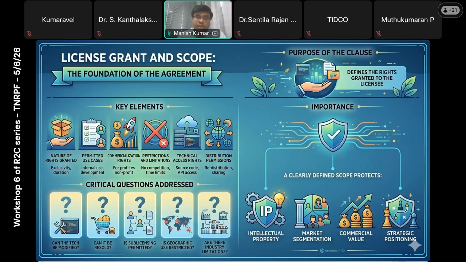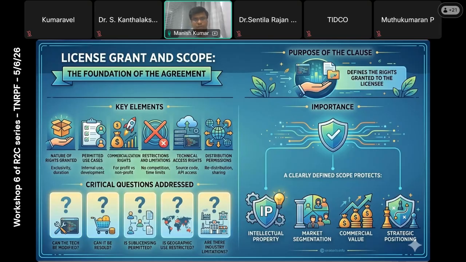What are the use cases, right? Like the field of use. The field of use can also be divided into multiple sectors. Whether you are saying this particular technology can only be used as a therapeutic, for example, or it can only be used as prophylactic. You have defined a use case. If you give a particular API, any molecule, to another company without defining this, they can actually use it in any of these. But your technology particularly is only for one, and you have not explored the other area. And maybe tomorrow some big company comes and wants to explore that, then you will lose out on that opportunity.